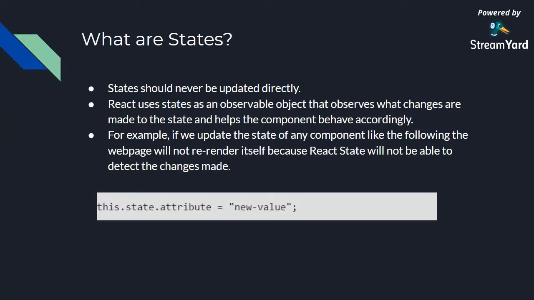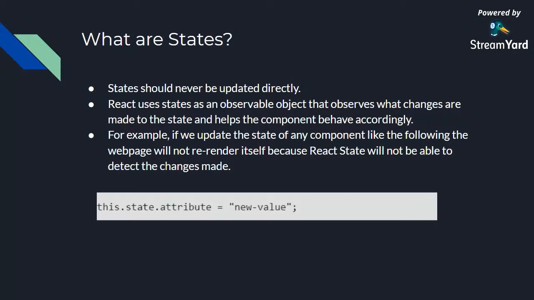It changes the virtual DOM, and the virtual DOM, with the diffing process, sees that it has changed, and the change gets added to the real DOM. So it's a whole chain of steps that needs to be followed. And if you change the value of a state directly, then React will not be able to understand what change has occurred, and will not be able to depict that on the UI.